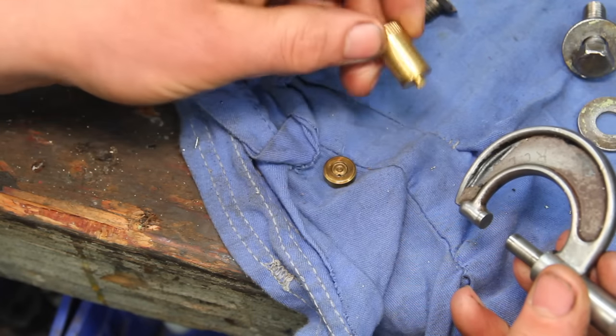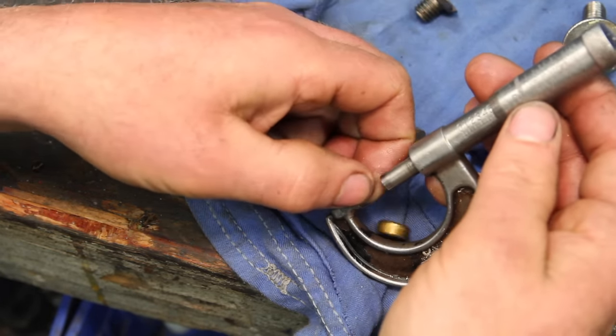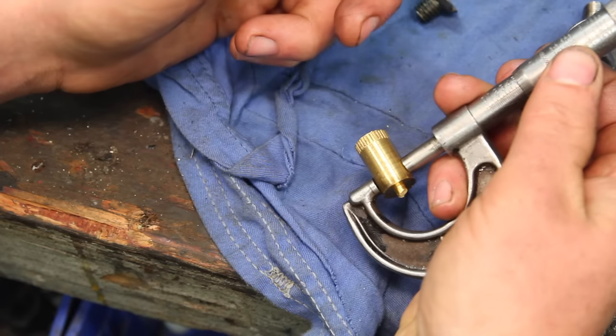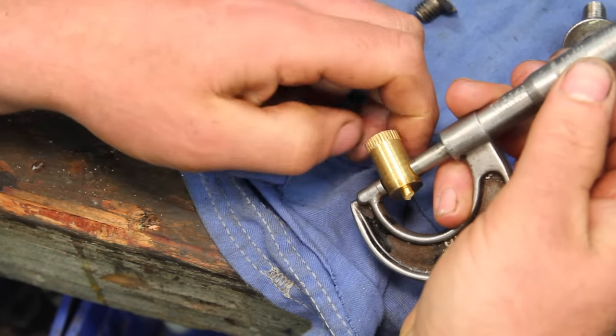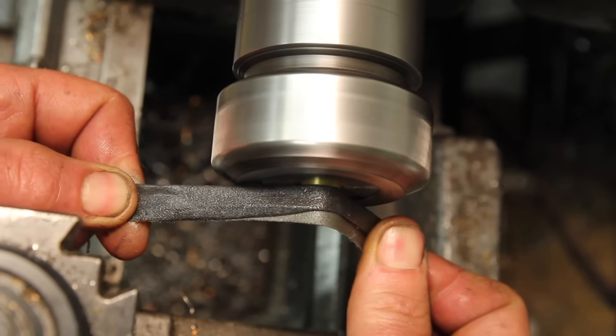Dug around in my brass drawer, found that little scrap. This little slug is supposed to be coming in at 501 and a half, and that's 502. I'm gonna call that pretty lucky. We'll get rid of that extra thousandth real quick.